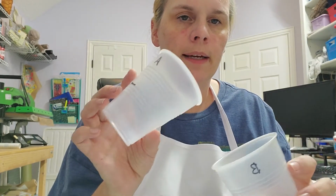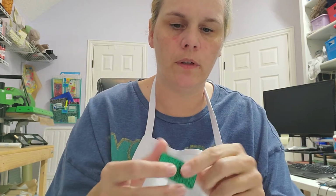What I do is I like to mix the B with the A, stir it really well, and get it all mixed up before I put any glitter in it. And as far as amount of glitter, I usually put a good amount just at the beginning and then stir. As I'm stirring, I want to make sure it's not too thick, and I don't want it to be too thin, because if you get it too thin, you'll get translucent. Your dominoes will be almost translucent.